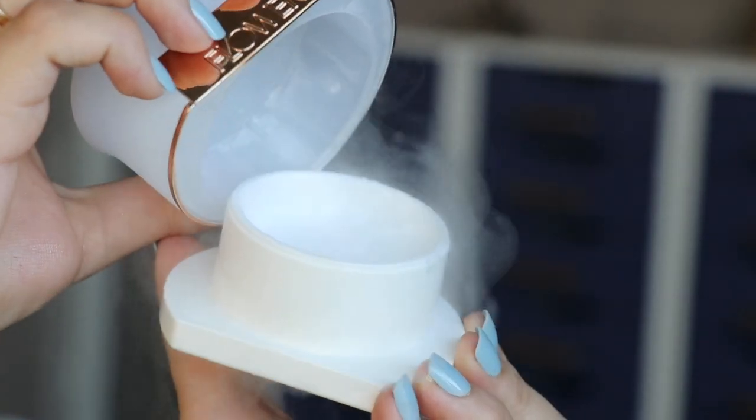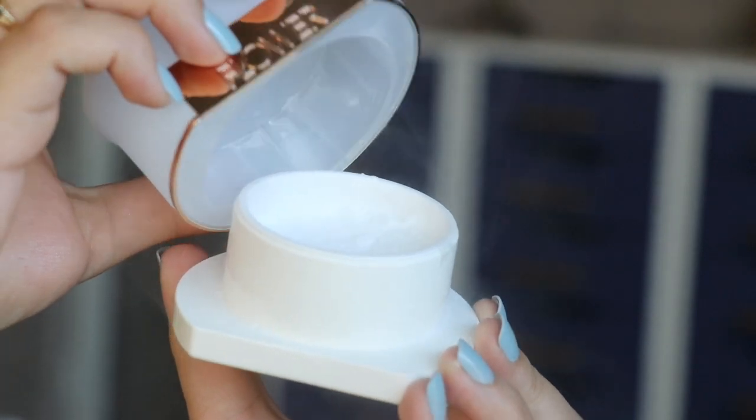Although it's super finely milled and feels undetectable when you first apply it, and it smooths your skin out so beautifully, over the course of a day it made my under eyes look so dry and crepey, and it just did not play well with the products that I had laying underneath. I have combination skin, so it's not typically a challenge that I have with mattifying powders. Normally, it's that the powder can't mattify enough for my skin throughout the day, and this just is certainly not right for my under eye area anyway, and I still experienced breakup around my chin area with this foundation even when using this. So just not something that I would recommend from the collection.